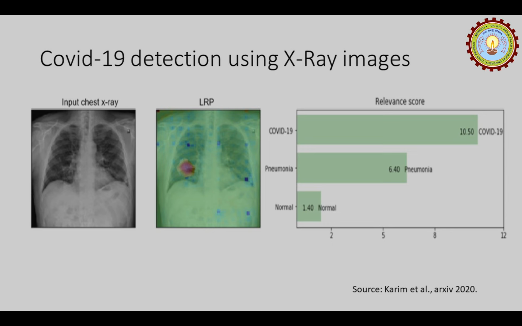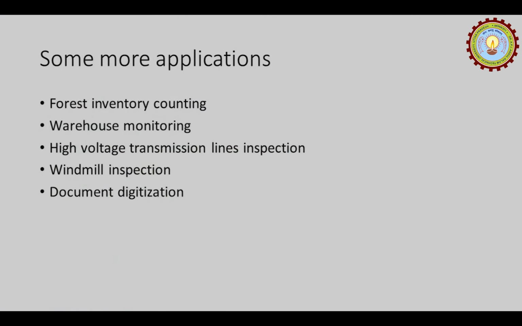Can I use some of the latest technologies like machine learning and deep learning to detect the regions which you think are infected with COVID-19, and whether it's COVID-19, a pneumonia kind of sign, or normal? You should be able to design your system to detect this. So this is what is being done. There are some more applications; maybe in the next session I will talk more.